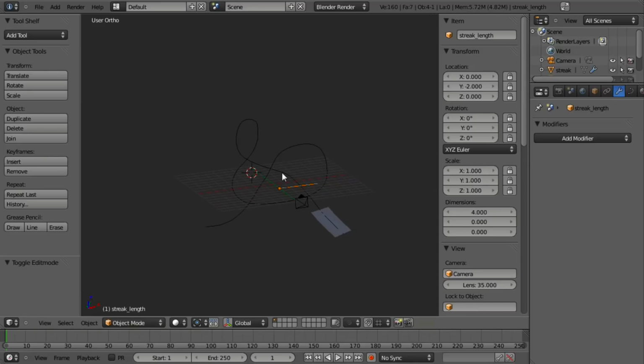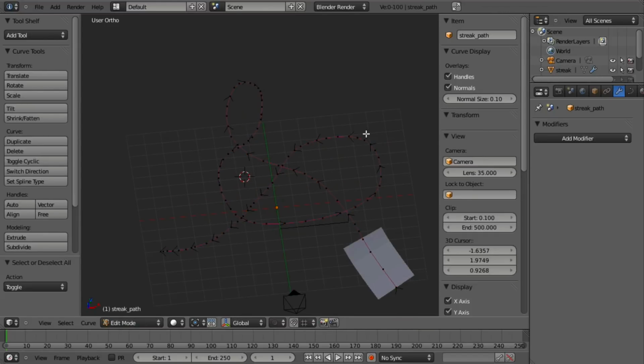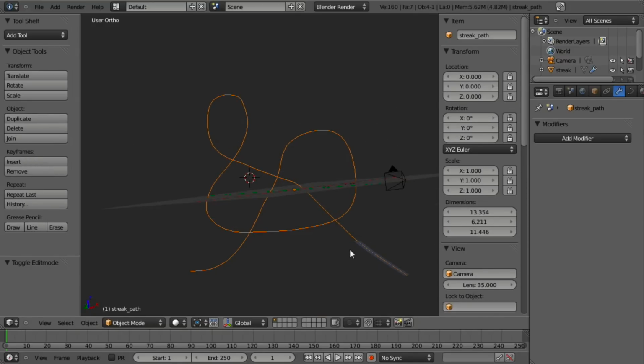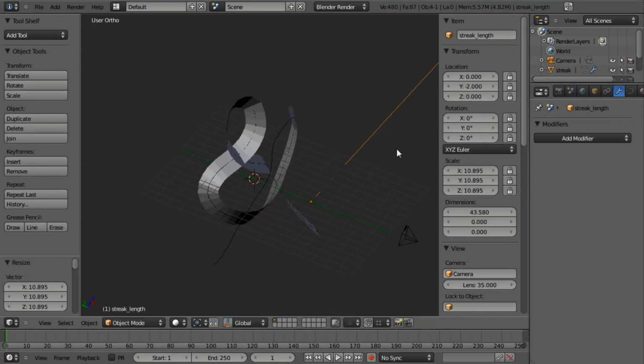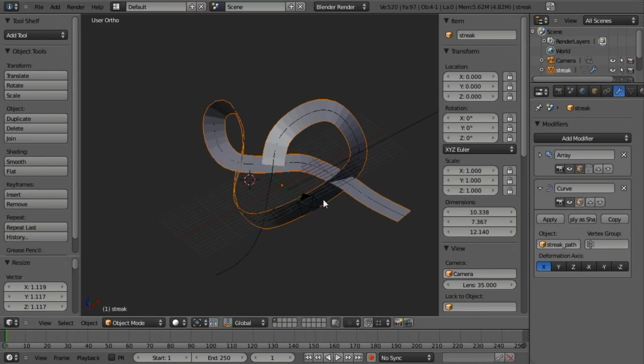But right now, it's perhaps a little large. It's a lot larger than our arrayed object. So let's go ahead and hit Tab on the curve, select everything, and hit Alt-S to scale down the radius to a decent level, about there or so. There we go. And now let's go ahead and just scale this up just so we can see it in our camera. And we want to get rid of these intersecting points.